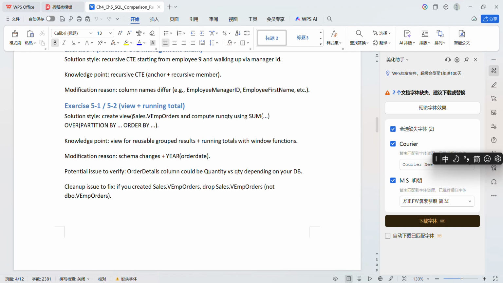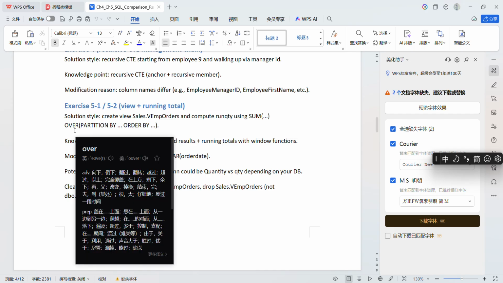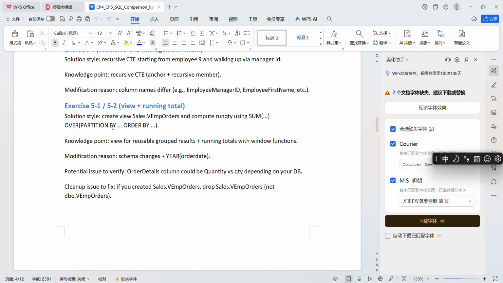Solution style: create Sellers PO view, VE PO orders, and compute running quantity using the SUM function with OVER, PARTITION BY and ORDER BY. Knowledge point: reusable grouped results plus running totals with window functions.